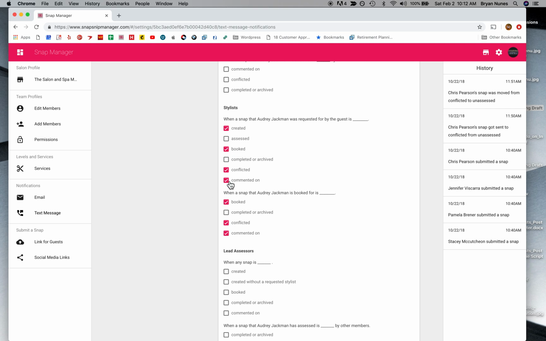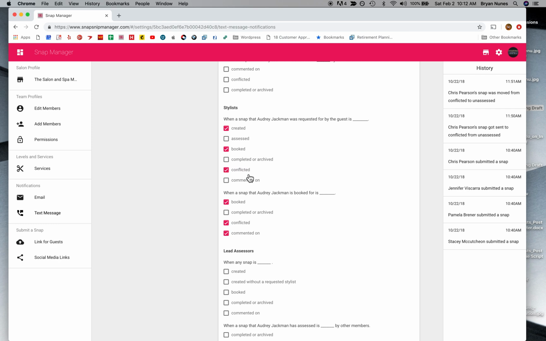And then we definitely want conflicted, meaning that if the receptionist goes to book the appointment and Audrey's schedule is not convenient for the guest, the receptionist might make a note and send the snap to conflicted status.